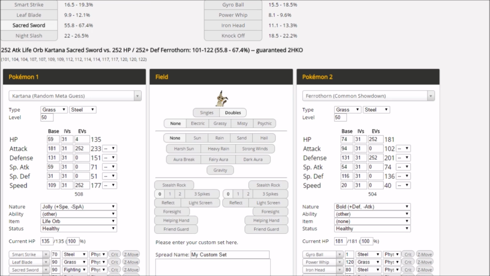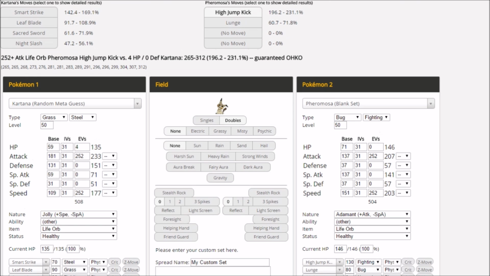Can't Spore it, I've already talked about this, but it just kind of shows an application that even some of the super tanky Pokemon, some of the super nasty Pokemon that would be able to deal with it, now can't, just off of that typing. To compare it to some other Pokemon, the Pheromosa is really interesting, because it outspeeds, and it can either just straight up KO with High Jump Kick, or it can Lunge. And Lunge will be enough to let it survive anything but that Smart Strike.